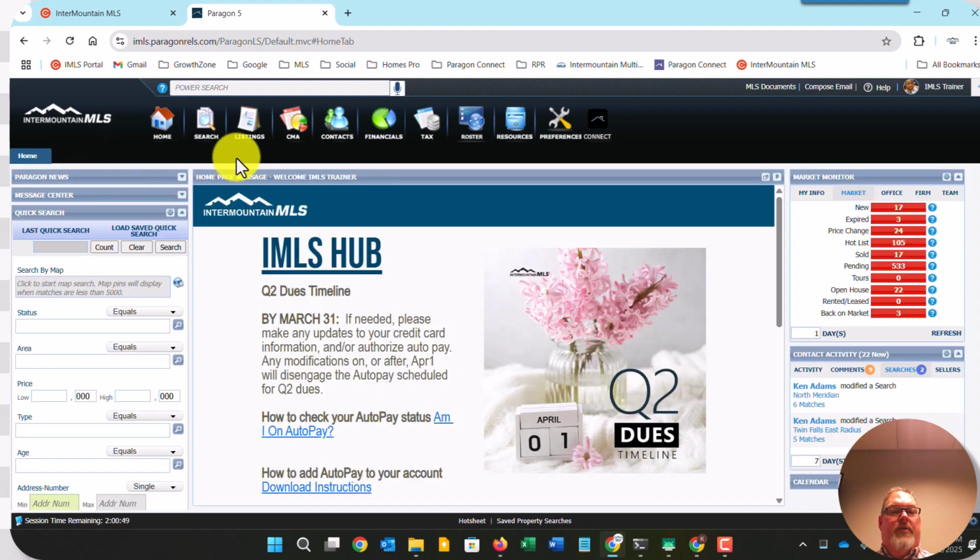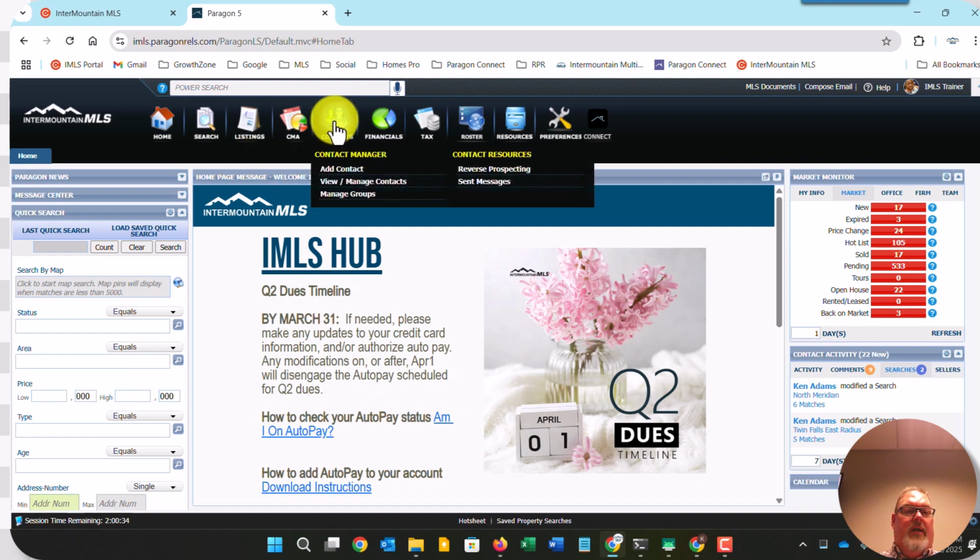So we're going to walk through add a contact and then add their search and see how to turn that on for the Collab Center. And if you want to put a fake person in, that's fine, because we'll see how to turn it off. As long as their email address looks like it's a real email address, Paragon will let you save them in there. So to add a contact, you just go here to contacts and then add contact.